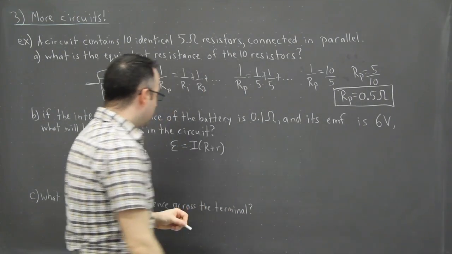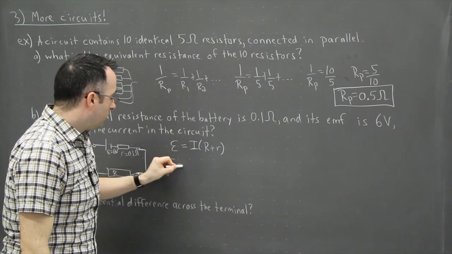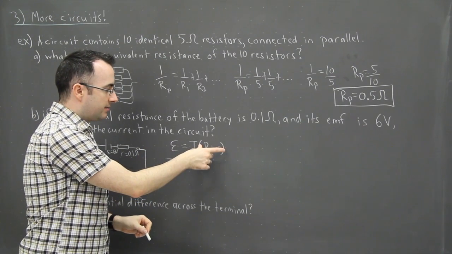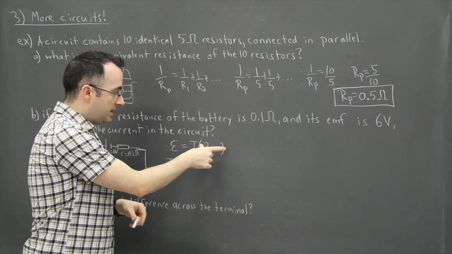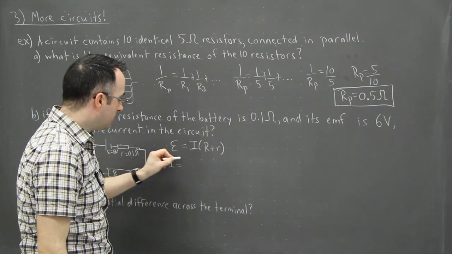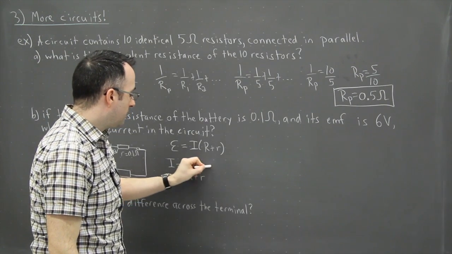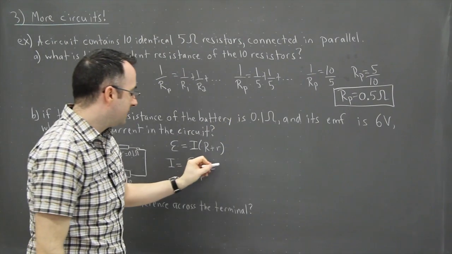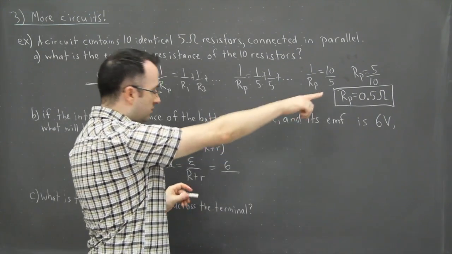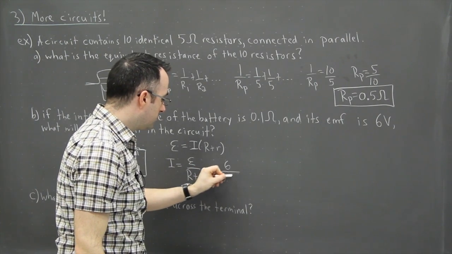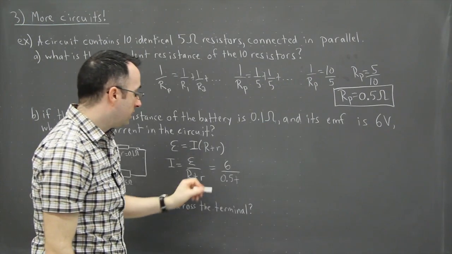I mean, I could of course multiply these two out, but that actually might defeat the purpose. If I want I by itself, then this is algebraically speaking, this is quite handy. And that's because in order to get I on its own, well that means I can divide by this R plus r here. I can divide both sides of the equation by this. That will get rid of it on this side, and that means I'll just have the EMF divided by R plus r. That means the current then will be, well let's see, the EMF is 6 volts. I divide that by, let's see, the big resistance, well that's the 0.5 ohms. And I add to that the internal resistance, which is 0.1 ohms.